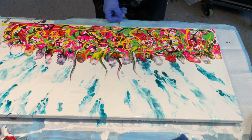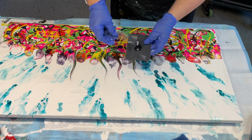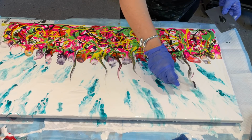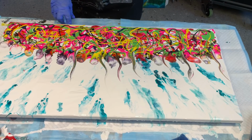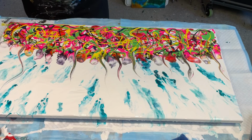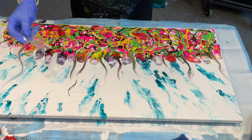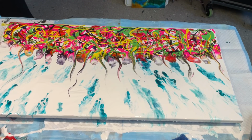It doesn't take much at all to do. So a little bit in there. Gorgeous, gorgeous. I think that's enough. When I bring you into a close-up, you'll see the effects that laciness gives.